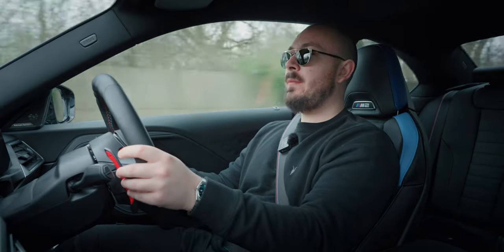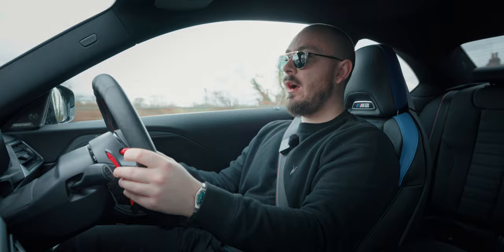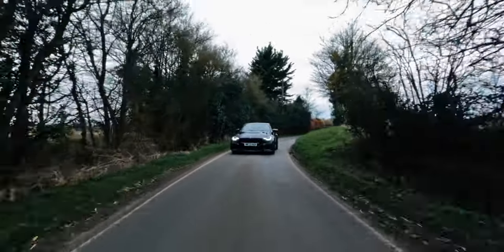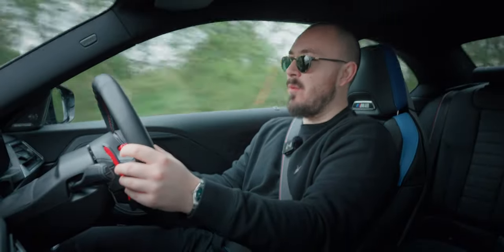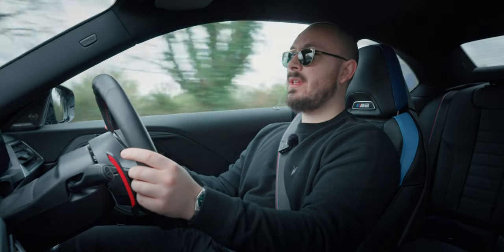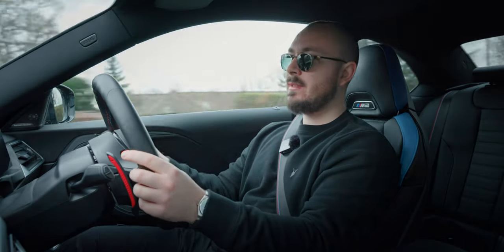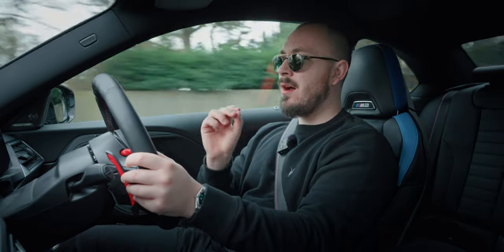So take it from me, if you want to buy one of these, or if you're considering to, go ahead, drive one, see if you like it for yourself, and I'm sure you will, because it grips very well, it drives very well, and the power is of biblical proportions. It's just a weapon, and you can also daily it, because if you put everything in comfort and efficient, you can just poodle along. It's got a ZF gearbox, go do your shopping, it's got enough boot space, all that jazz. Carry your friends in the back seat if you want. But for a performance car, this is unreal.